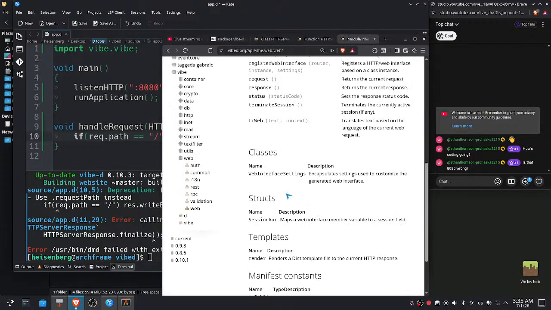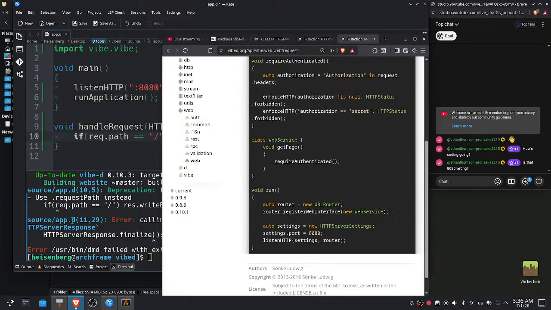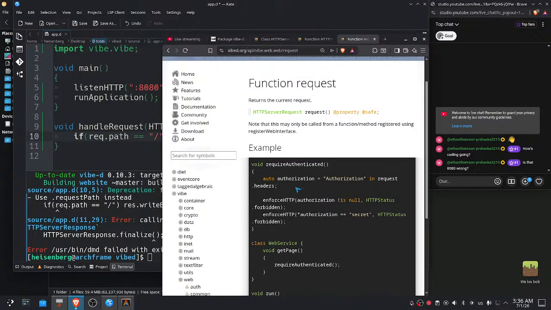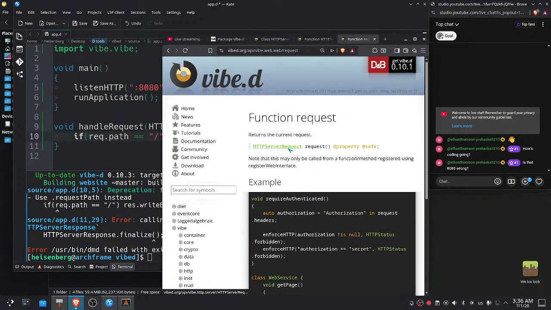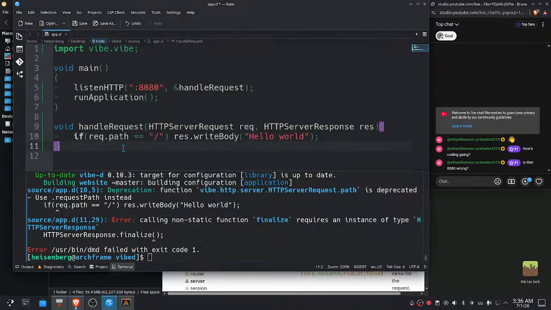There's the other one, which is request. So it says that it's deprecated to use that, and it wants me to use dot request. Auto author, blah, blah, blah, we don't really care. Of the type HTTP server request.